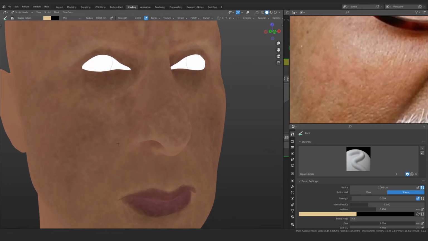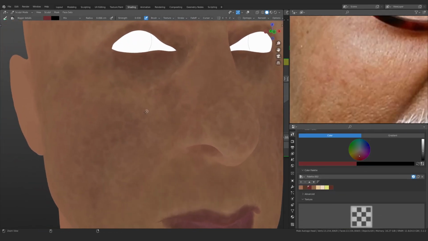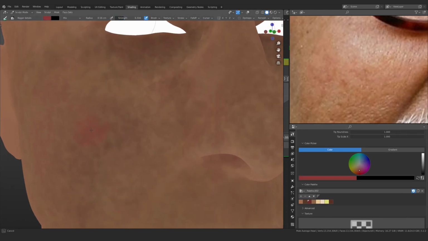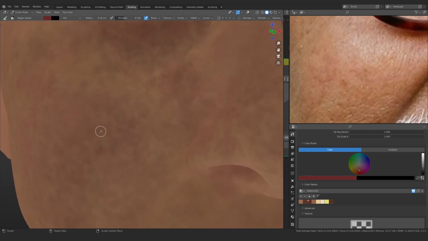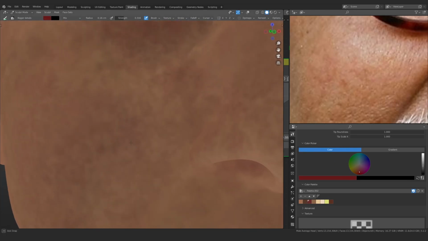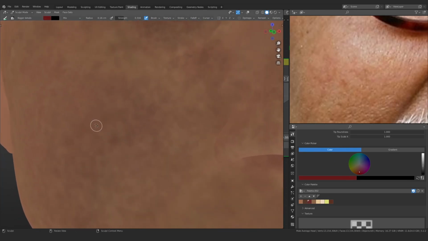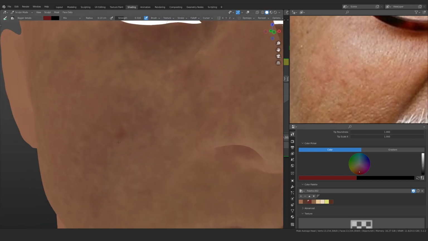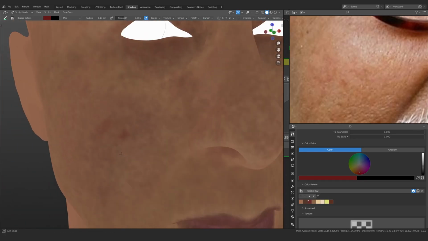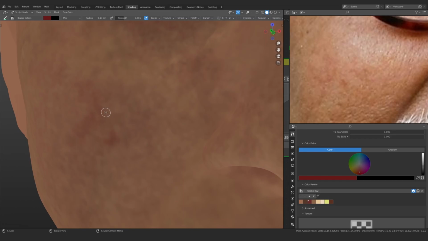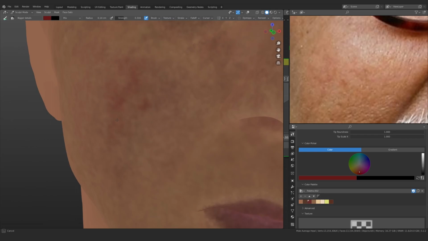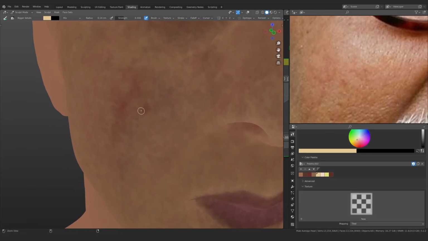One of the things that I have noticed is that the value is looking pretty nice on the lips. The color could be improved a bit, but I think the value itself is looking nice. Right now I'm trying to figure out the color that we want to use to create all these small little details that we have on the cheeks. You can see that I am trying to get something similar going on, so I'm not putting this color all over the cheek area.